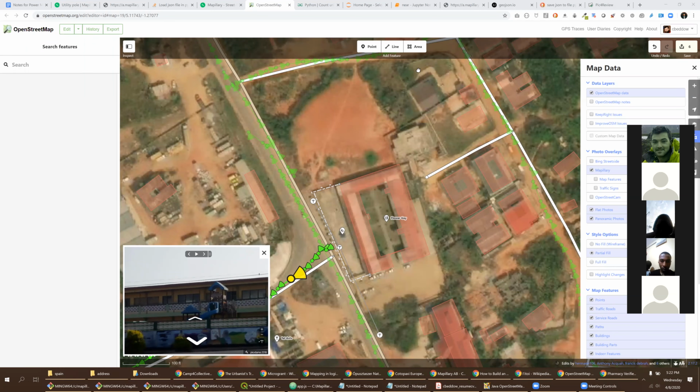So what happens is we already have map features here. So this is because we had Kwame from Ivory Coast request this a couple weeks ago. But let's take another city. I think somewhere where I know the map features are not activated. So we can go to like Monterrey in Mexico.